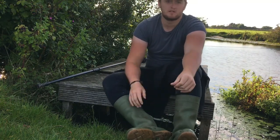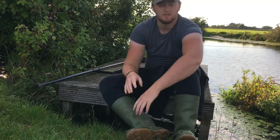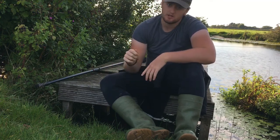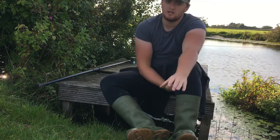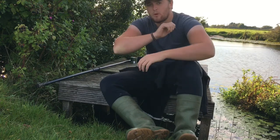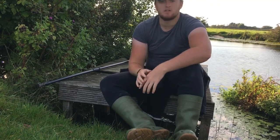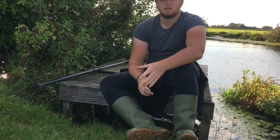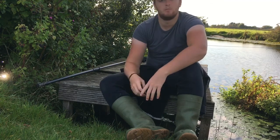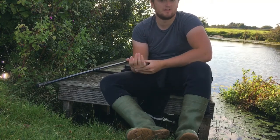Catching that tench made me realise something I can give you as a tip. I've heard this a lot about late summer tench fishing — that bite wasn't a sail-away at all. It was a tiny little dib on the float, nothing more, and I struck at it. Because of that, if you're fishing running ledger rigs you wouldn't get the indication at all. For that reason, certainly for late summer fishing, I'd steer you away from bolt rigs and running ledger rigs on the bottom, and more towards float fishing and quiver tipping. Just a little tip — obviously do whatever works for you, but that's what I'm learning.